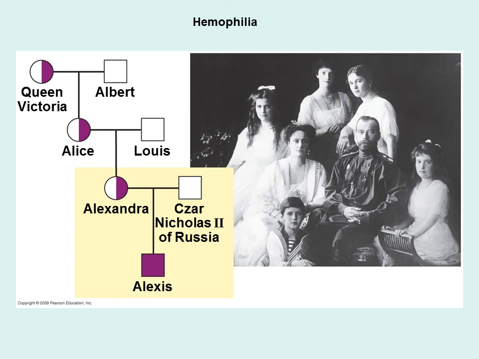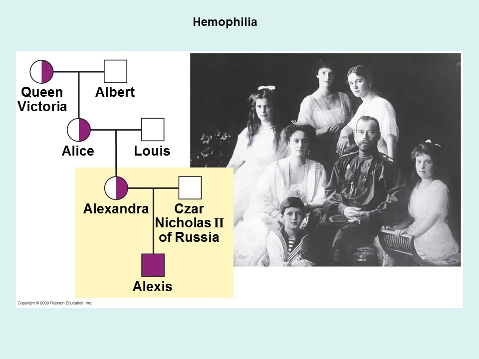This is just showing a pedigree chart. I just thought I would include it in here. Hemophilia is also a sex-linked recessive trait, an excellent example of how you can use a pedigree chart to look at past generations and trace certain, in this case, disorders.